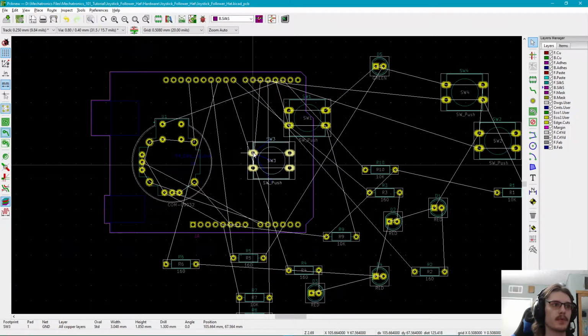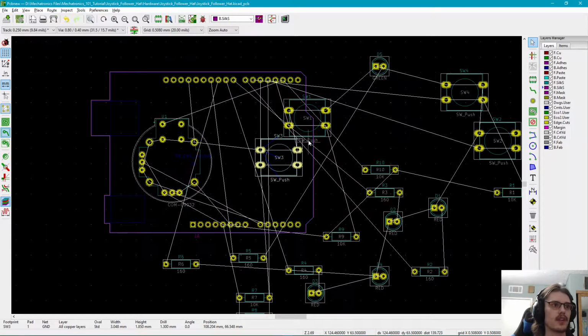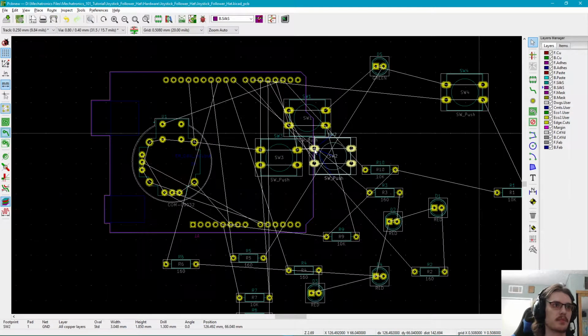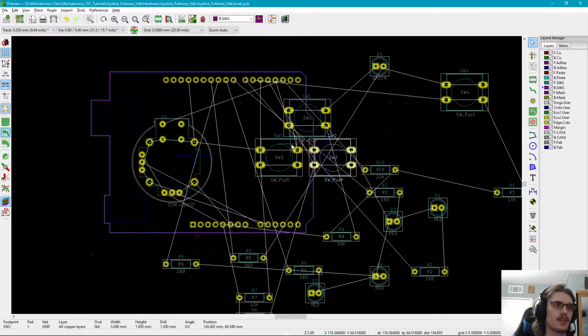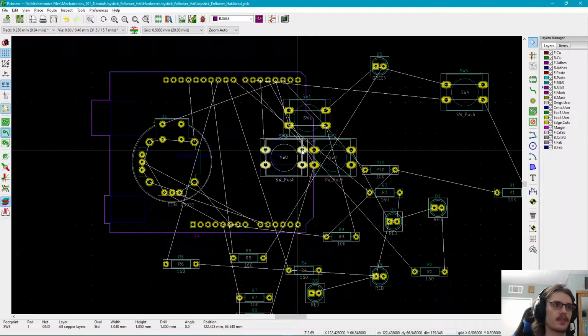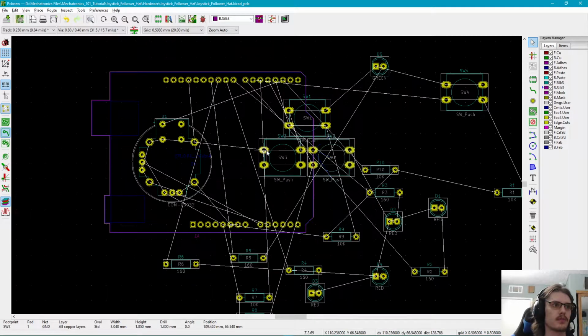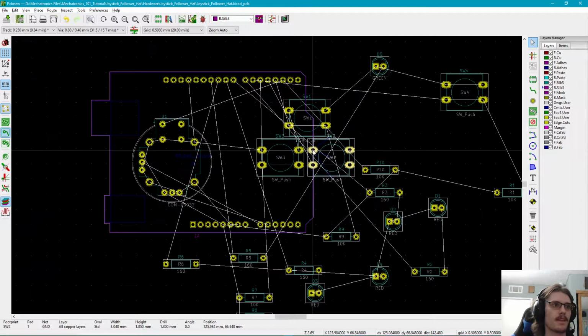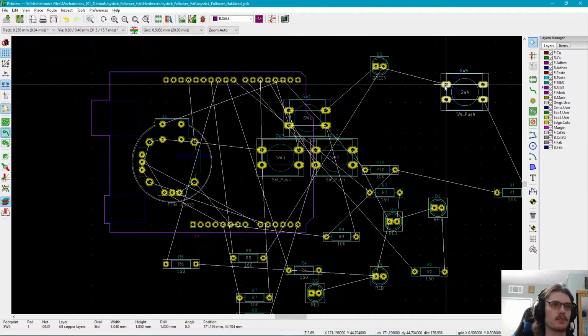Move this one up. And it's okay for you to overlap the fabrication words because, again, they will not be printed on the board itself. So here we go. We'll go right about there. And that almost looks center. We'll move it a little bit, actually. So there's a lot of tinkering to make it kind of visually pleasing.